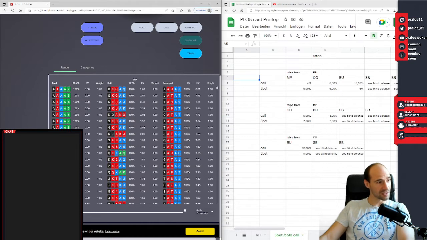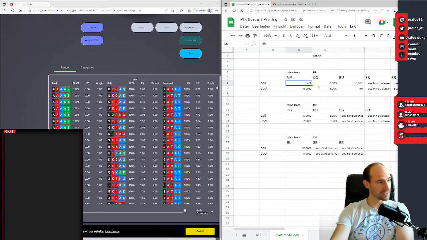We do this. And as you can see, you see the comparison to PLO 4-card here. So you are supposed to call only 4% in 4-card PLO, but here it's 8.7%. That's a lot more. Why is this?